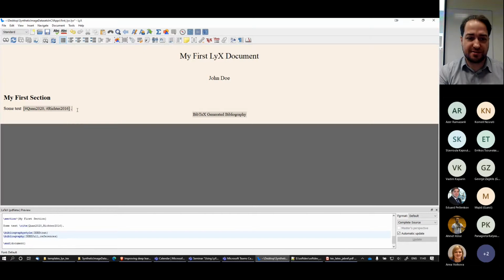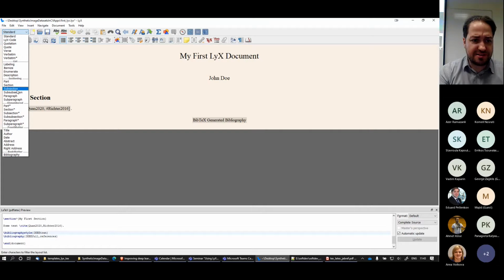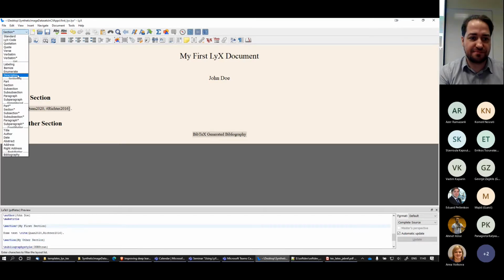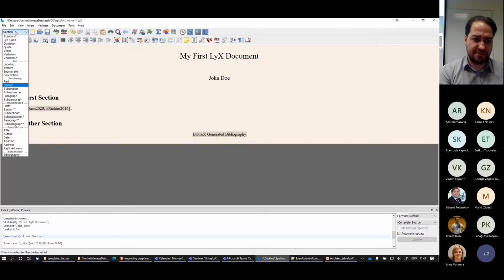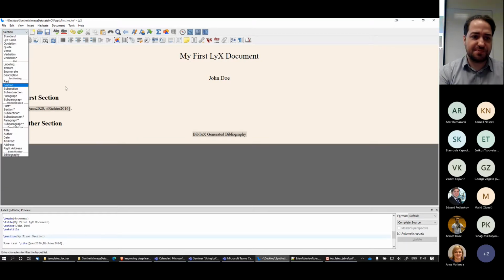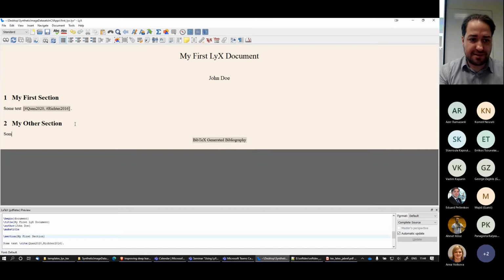And let's also create another subsection maybe, or let's create a section instead. And let's make the first one also numbered. So the way you do it, obviously, is just click on the structural element, and then you go into the dropdown and you choose what you want. Alt-P space is the shortcut for that, so I can quickly get to the necessary dropdown. Some more text. Okay, let's generate this one.